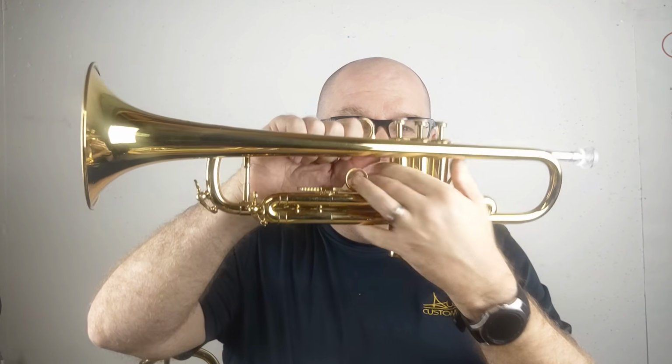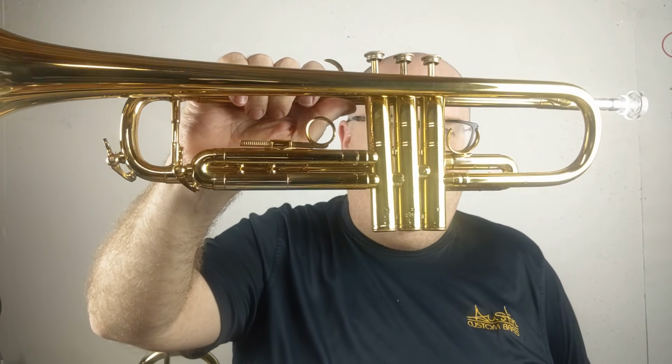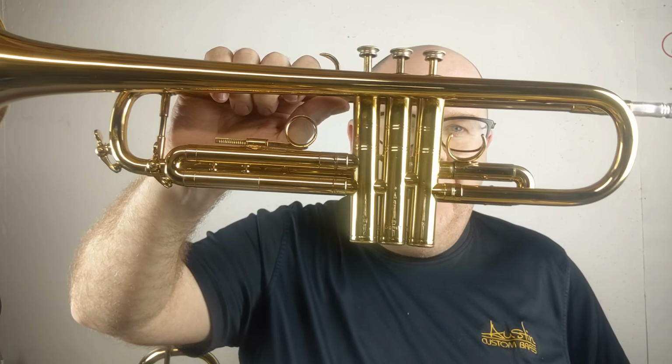Hey everybody, it's Trent Austin, and this is a super cool vintage trumpet. You can't really see it right now, but once I do this, you'll see it. Yeah, that's cool, right? Something happened to the valves on the way to the forum.